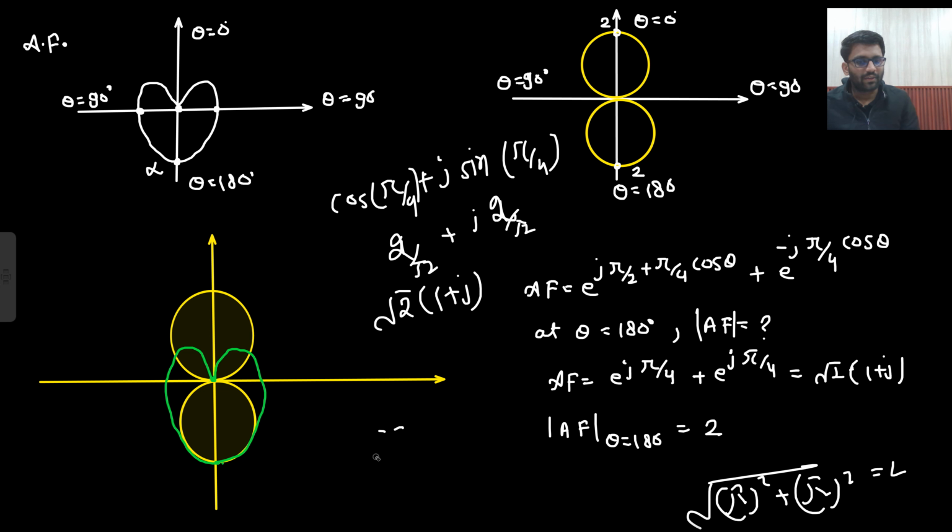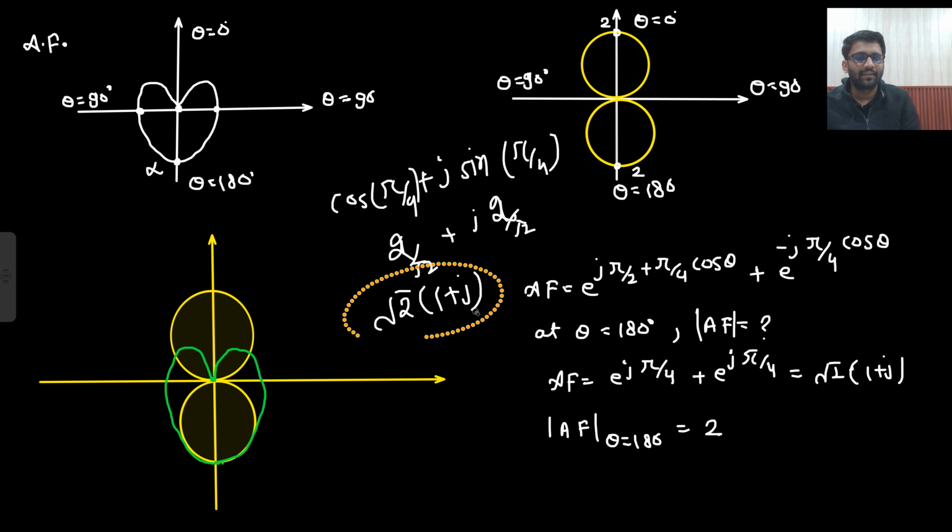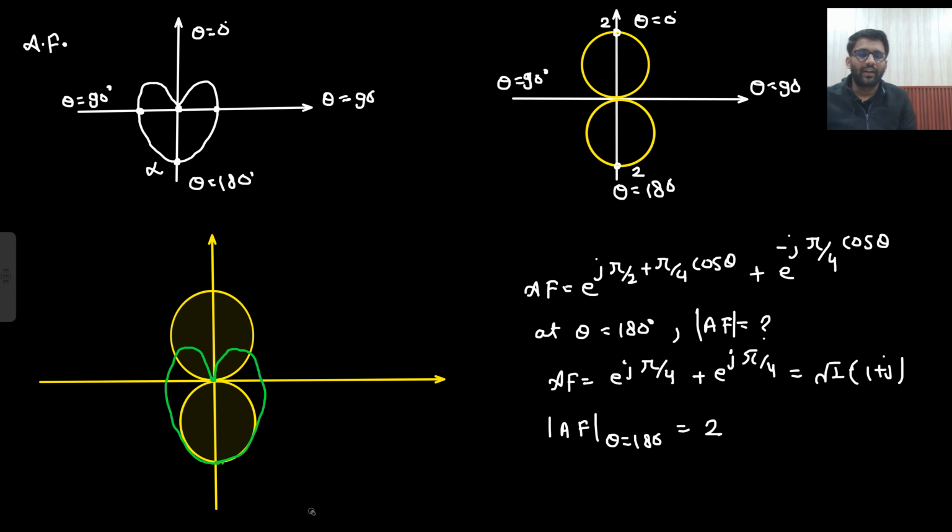So at 180 degree, you are ending at 2 only. So this point is 2, right? This point is not alpha, this is ending at 2. So certainly these both are ending together. Now what do I need to find? I need to find the common area. So is this common? Yes. Is this common? Yes. What else is common? This is common, right? This complete part is common.